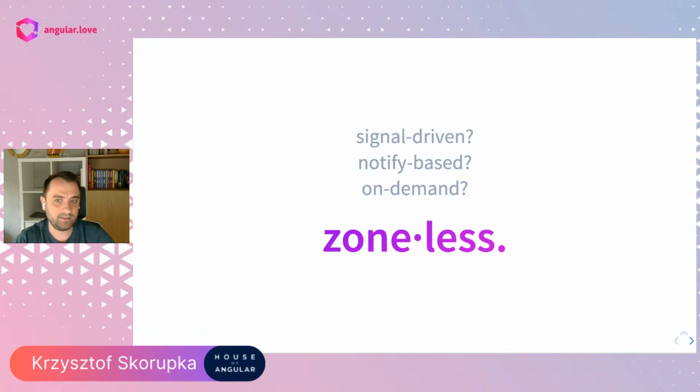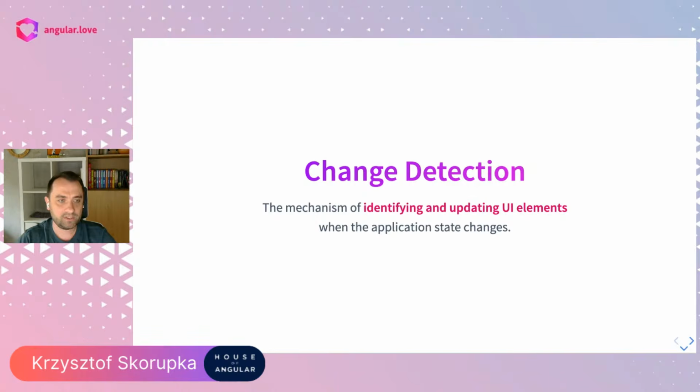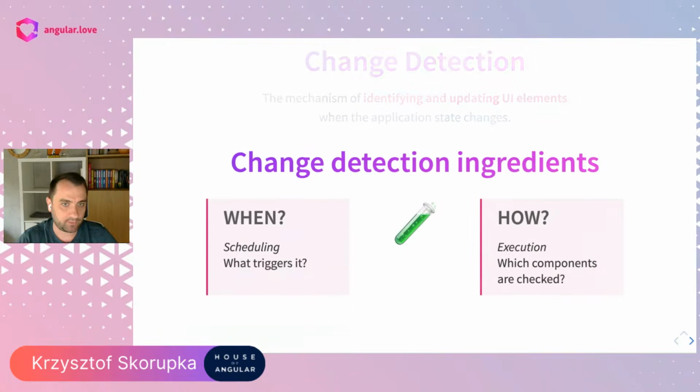So let's understand it from the ground up. And to do that, we need to start with some fundamentals. We'll try to get through this really quickly, but not lose anyone on the way, so we have a common ground, because many of the concepts that we'll see in a moment will also be important in our future discussion about zones. So the change detection definition, just for the sake of it, is just keeping the UI in sync with the state. So let's get through that.